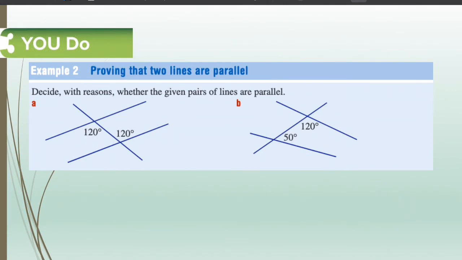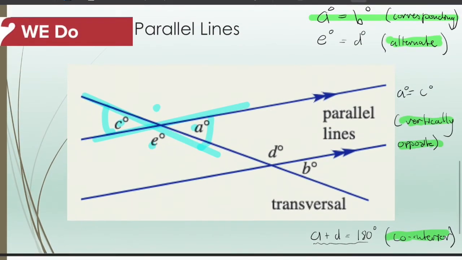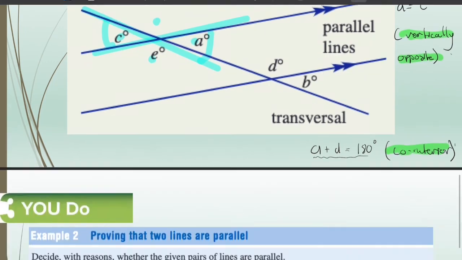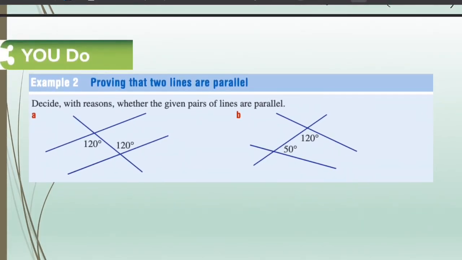And you're going to have an opportunity to practice that now. You're going to decide with reasons whether the two pairs of lines are parallel, using one of these things. Remember, these things are true in pairs of parallel lines. So if those things are not true, then the lines are not parallel. Pause the video, take 2 minutes to think about your answer for this, and then I will go through them when you come back.